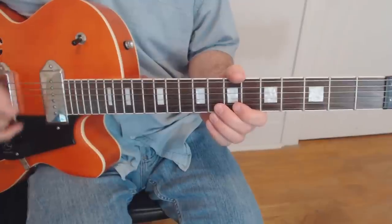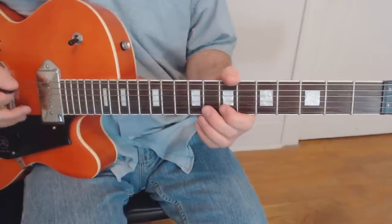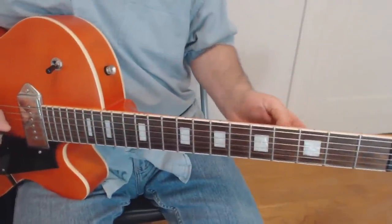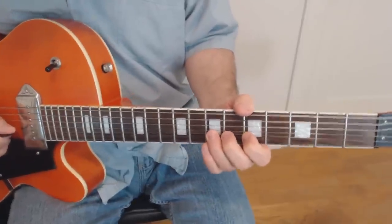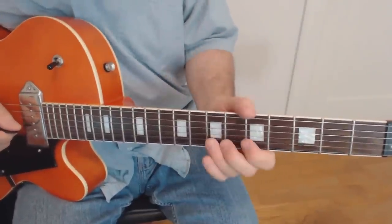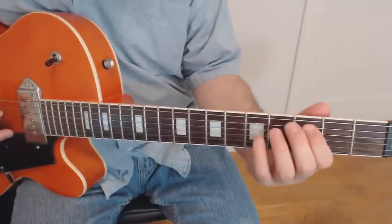The key is that when you move down a string, like from the fifth to the fourth, or the fourth to the third, you're doing a downstroke on both of those, okay? So if you learn this, you're actually learning economy picking. Yay for you, yay for us. Anyway, one of the few places where I've actually used it is on this solo, and I think it's a really cool effect. To come out of it, at the end, you're starting on this.